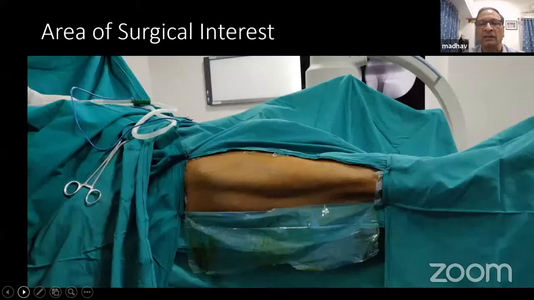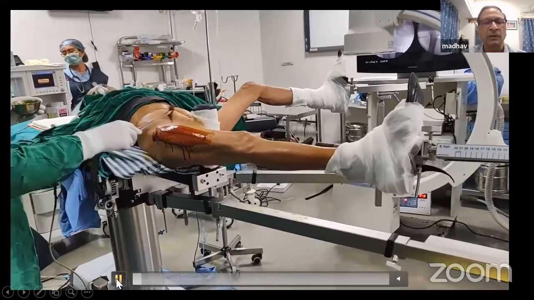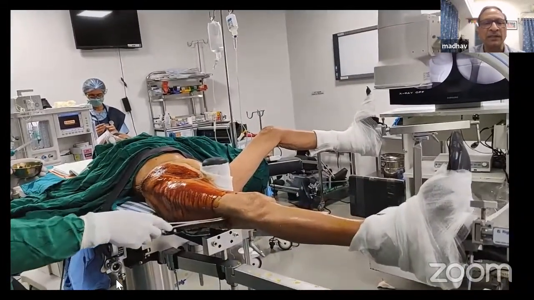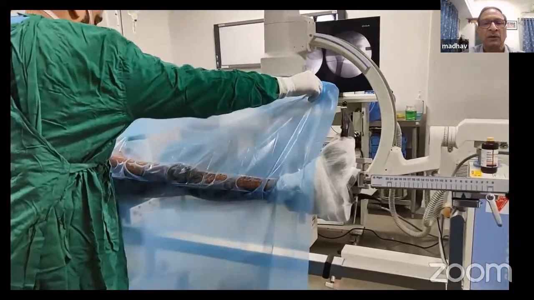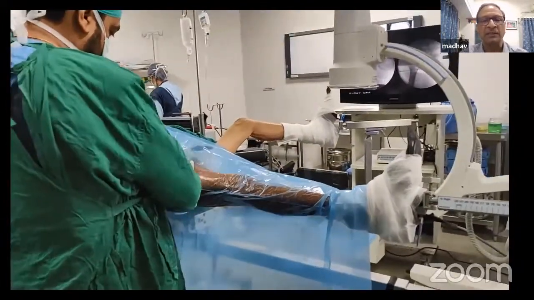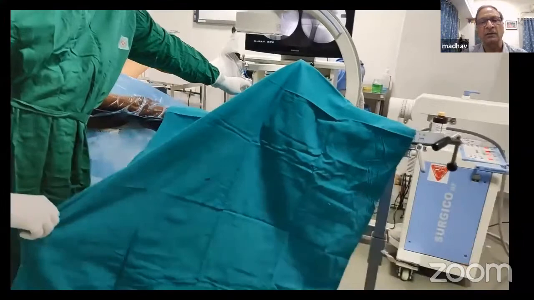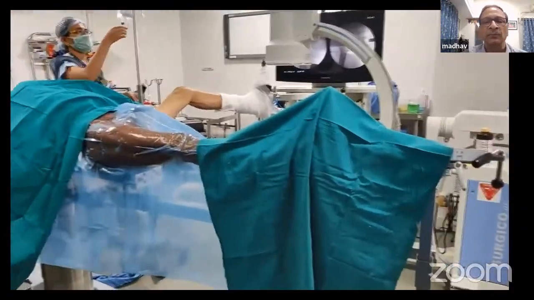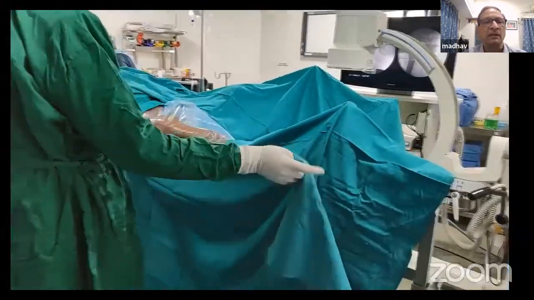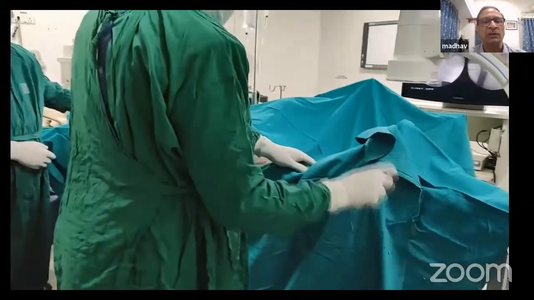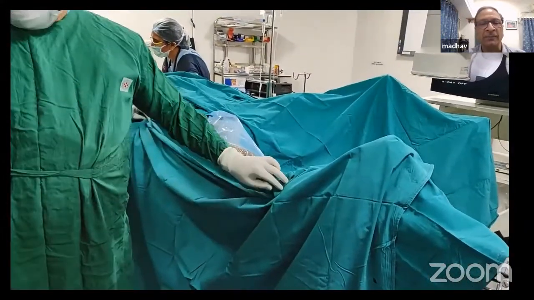So this was the final draped picture of the patient. Now this is the video. The patient is fixed to the fracture table, scrubbed and now painted. First, you take a big plastic sheet and put it over the lower limb. Because of the betadine, it will stick to the lower limb. Now you take a big sheet and cover the distal extremity below the knee. One big sheet you take and cover the upper part of the body. The third sheet you use to cover the opposite limb.